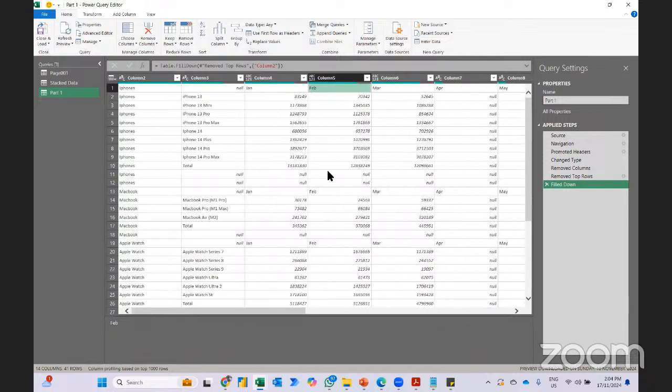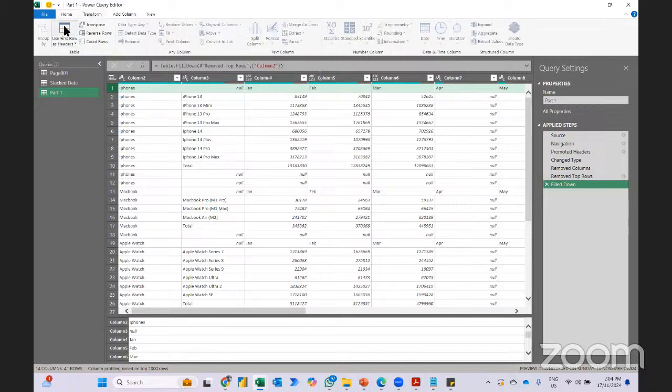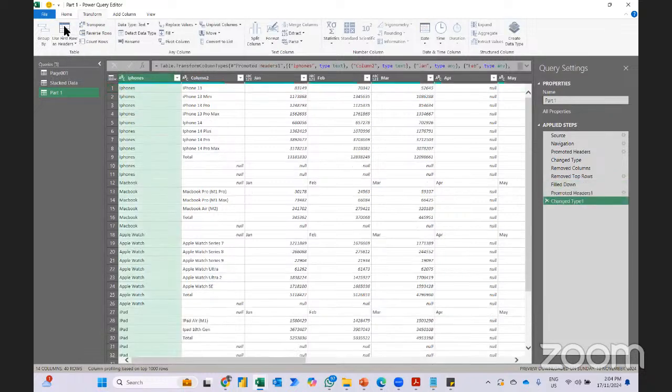So what I want to do is promote the first row as the header. To promote the first row as the header, you can either use first row as header over here, which is under Home, and click use first row as header, whereby the first row will be promoted as the header, or you can go to Transform and click it over here. Either way, it works. So I click like this. So you'll notice that January, February, March has been promoted as the header.